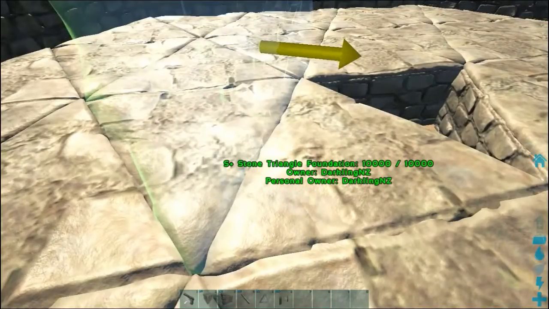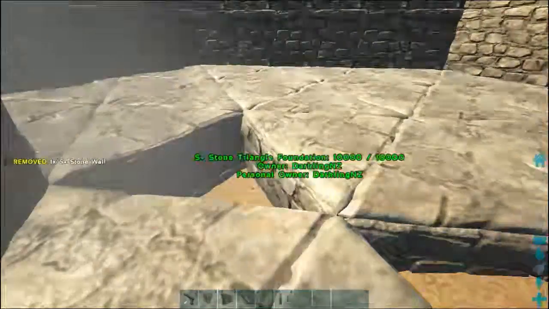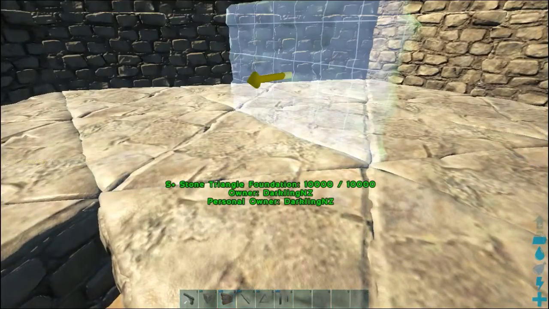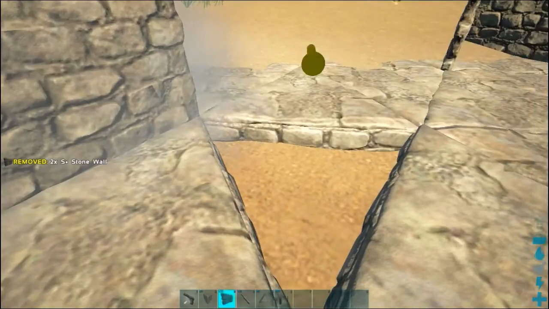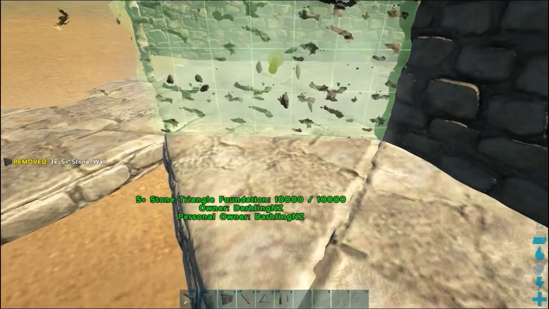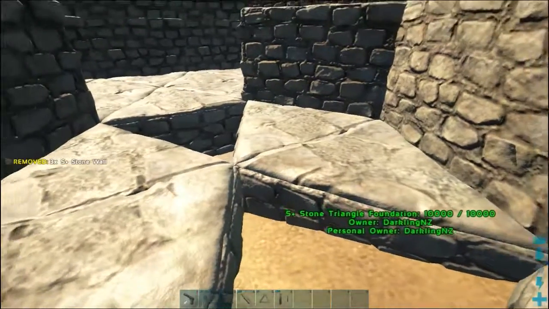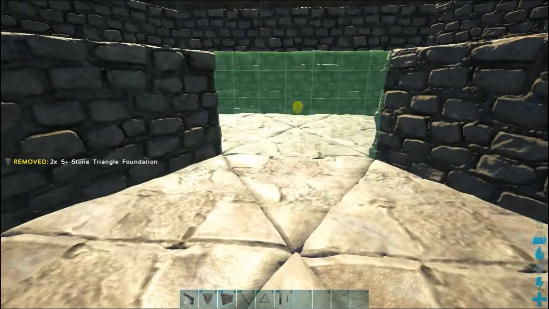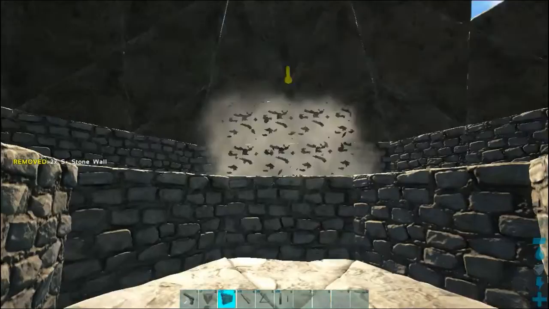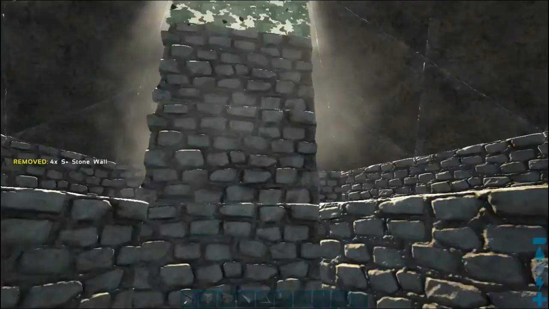Looks like my mouse is on the fritz. I'm going to build up some walls from the center. Now I'll be able to fill in these foundations in a second. Okay, and I'm going to take those all the way up to the top of that.